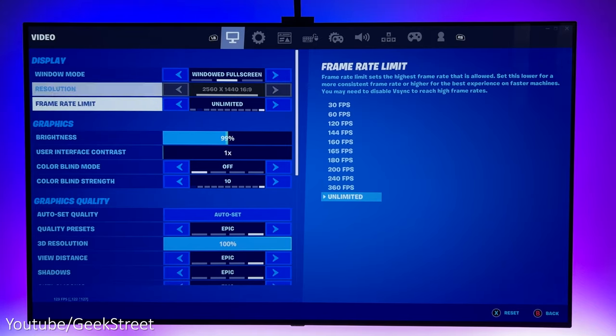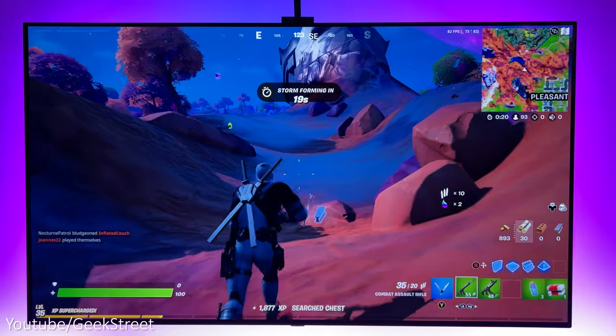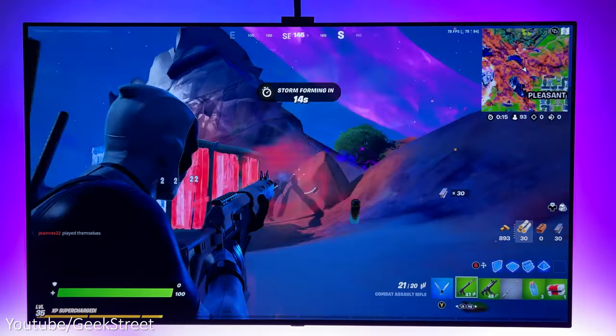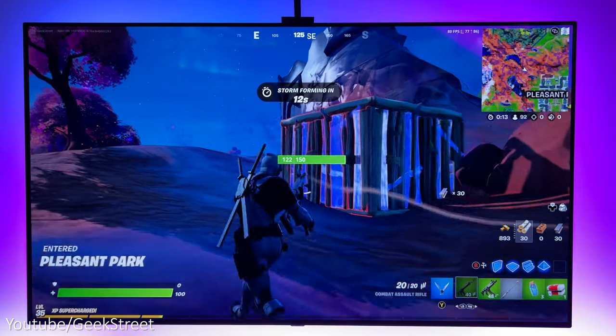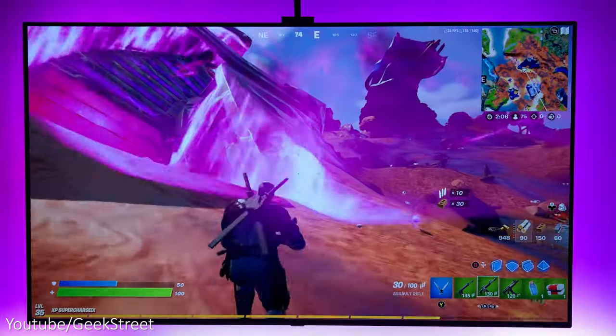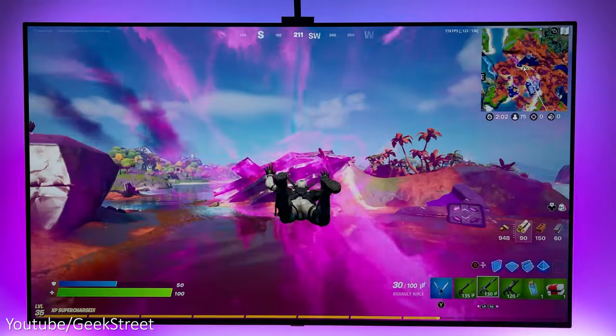Testing out at 1440p, and on this it was much better, as I was getting around 70 frames per second, and it was a much smoother experience, as you can see. Picture quality is good, and overall performance is much better and more acceptable for gaming. Now finally on to 1080p, and this works really well. A super smooth gaming experience, with it easily maintaining 120 frames per second.